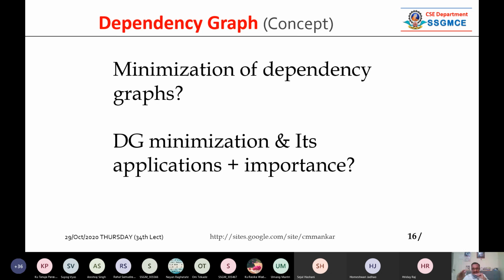See, I am telling you what the importance is. What happens is that when we have a parse tree, we build AST, then we build the dependency graph, then we try to minimize that dependency graph. And once we have a minimized dependency graph, then we can generate intermediate code. Ultimately, if we have a minimized dependency graph, हम लोग optimum intermediate code generate कर सकते हैं.